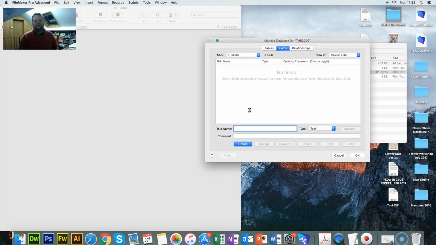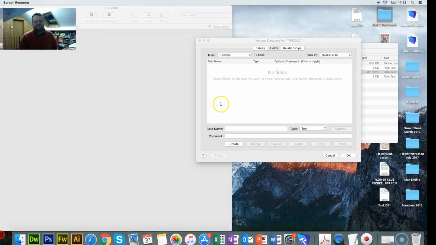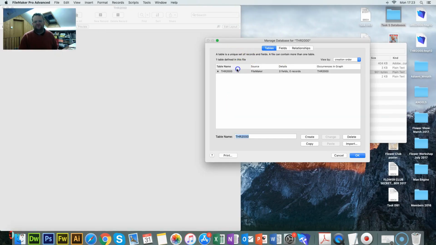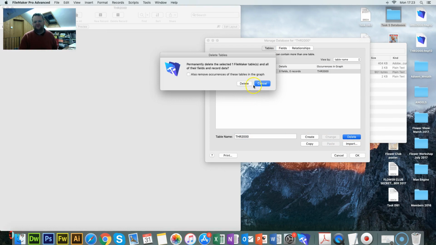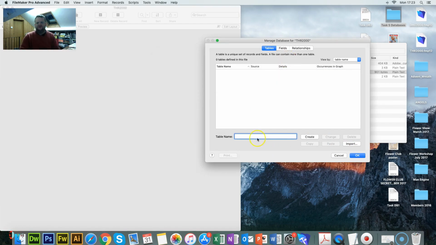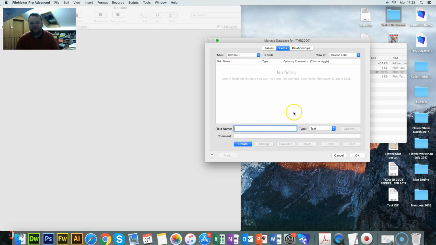Now the one we're going to create first is the contact table. So go to tables. I'm going to remove this one because this is the default one. We don't need it. And I'm going to call this contact. And then go to fields where we then create the fields.